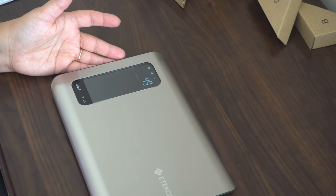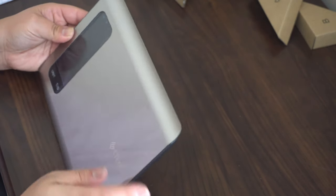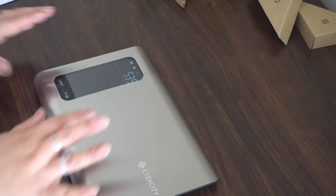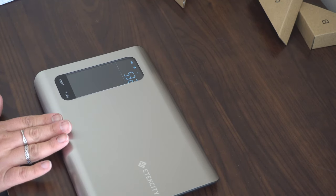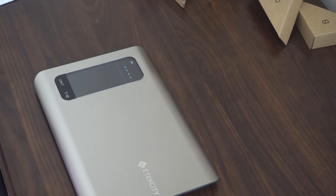Like I said, it's a modern look, stainless steel, very easy to clean. Let's see about fingerprints — look at that, no fingerprints! You know how stainless steel fridges get fingerprints everywhere? This is awesome. Very easy to clean. Here is the display — let me show you by weighing something; I have a stapler right here.